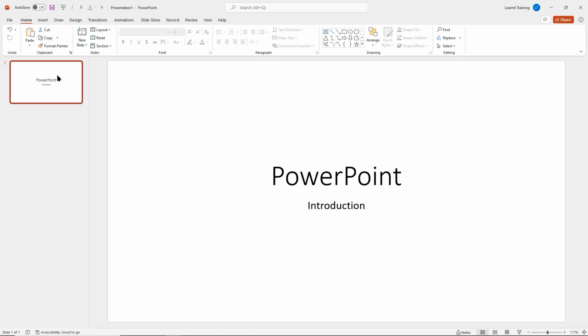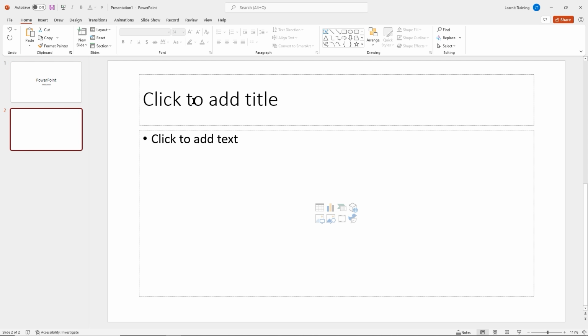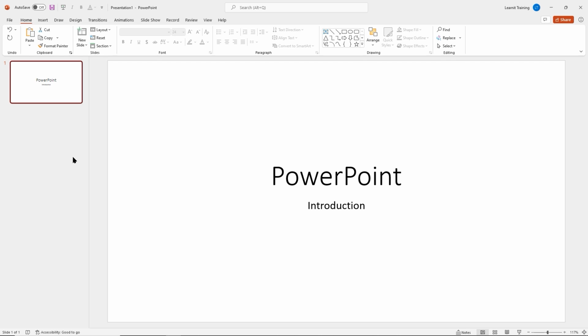So let's go ahead and insert another slide. There's several ways that we can insert a new slide. Notice right now, I do have the first slide over here in our slide pane. I do have it selected. So if I were to press the Enter key, it would give me an automatic slide here, which is a title and content. I'm going to go ahead and delete this slide by right-clicking on it. But what we want to do, we want to kind of go ahead and make use of the menu.